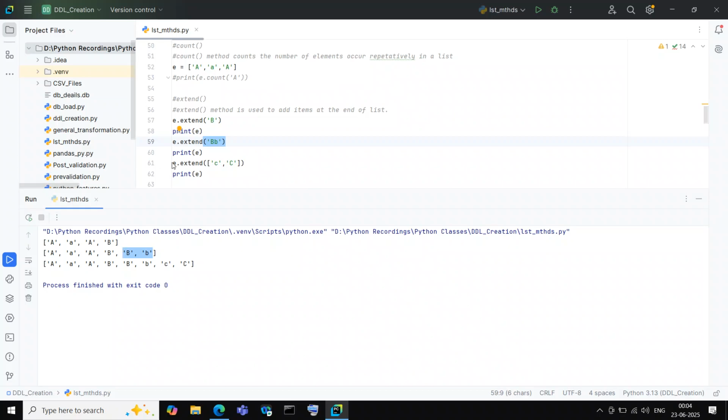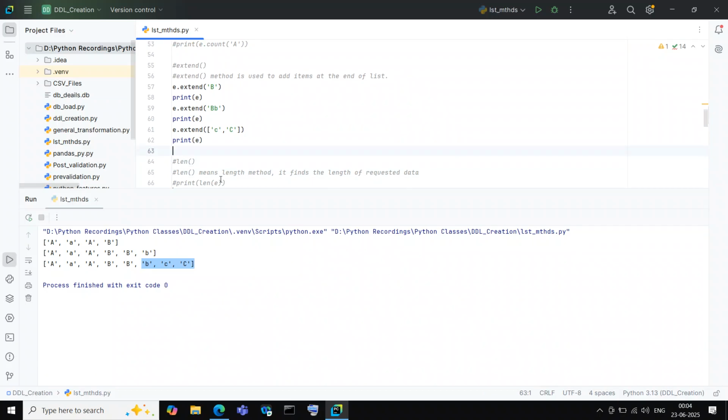So here I am giving e.extend of the list small c, capital C. It extracts the provided list and adds the extracted data into my existing list, or operating list. Okay, so this is the extend method.